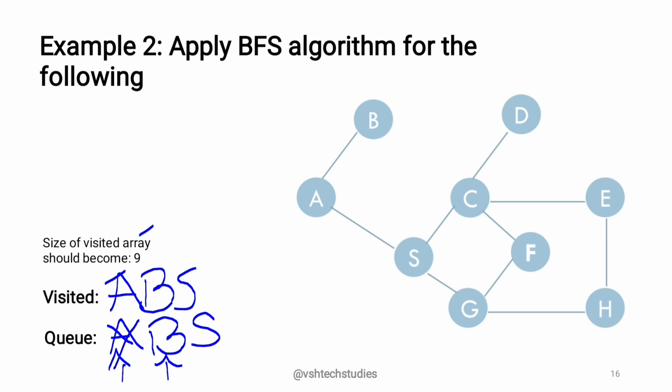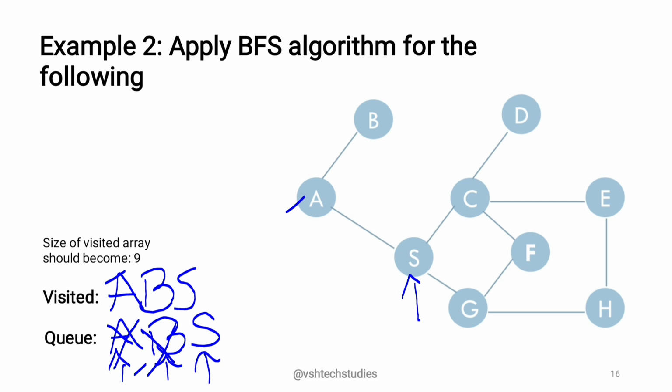B is made the front of the queue, meaning B is taken next to list its neighbors. It is connected with a link to A. A is its neighbor, and it is already visited. Hence we will not put it here, and there are no other neighbors. That is why nothing is put into the visited node list and nothing is put into the queue. B's consideration is over. It is taken out of the queue and S is made the front of the queue, meaning S's neighbors are to be considered next. So S is taken now.